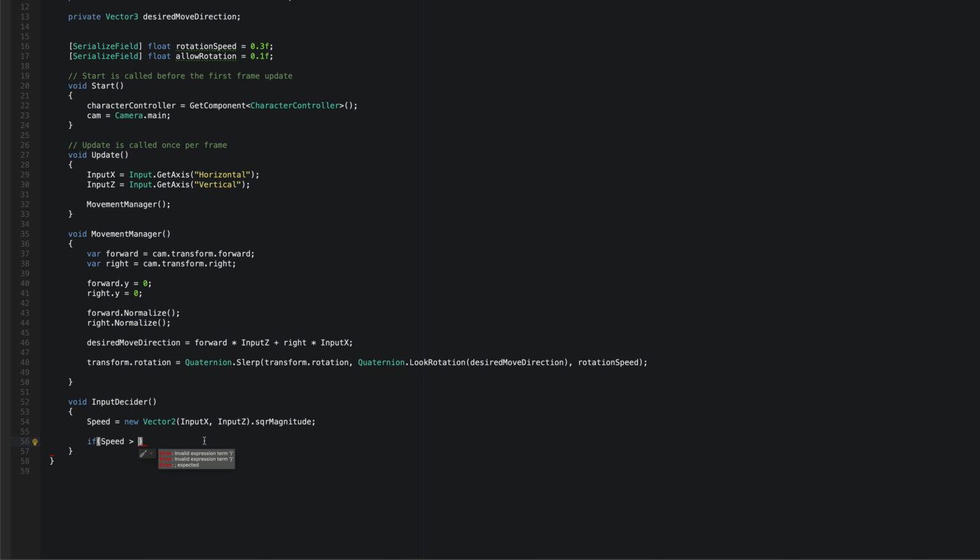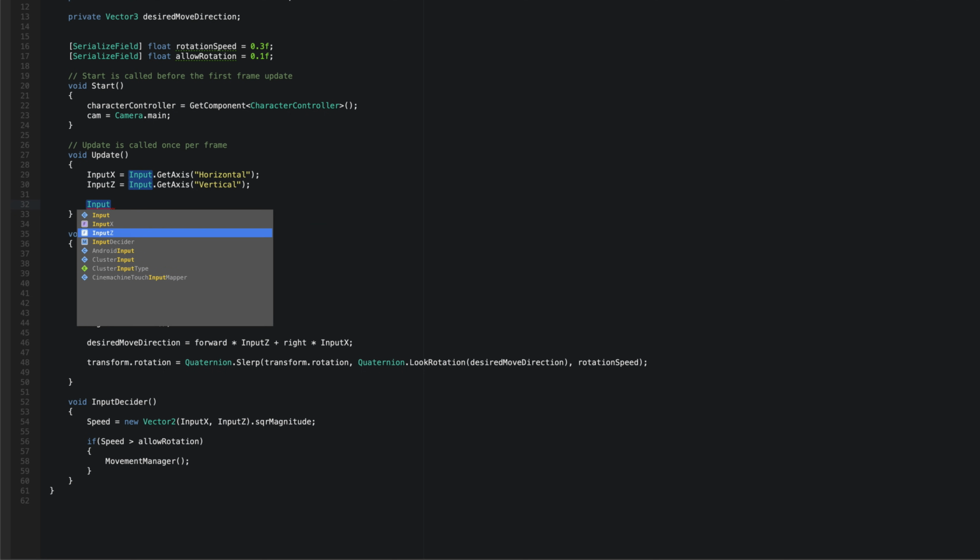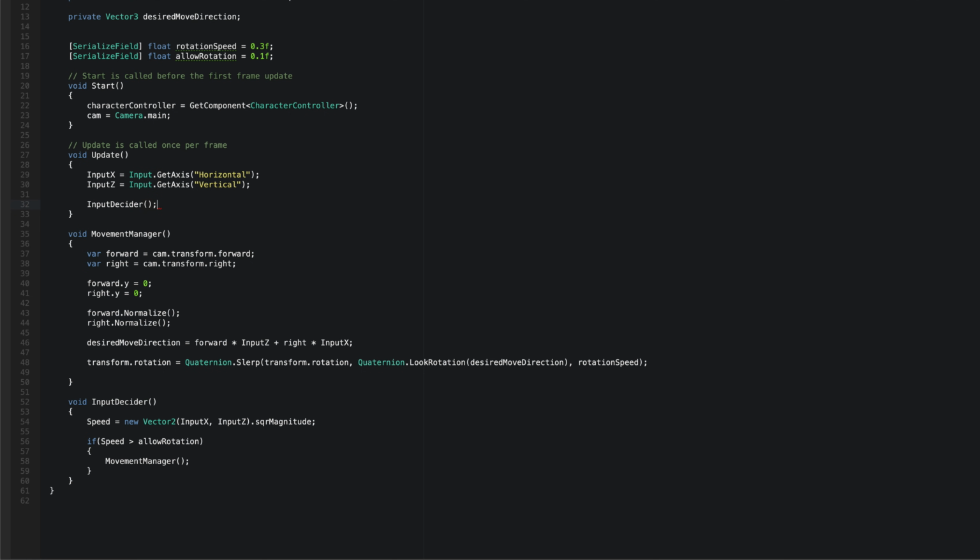So if speed is greater than the allowRotation, then we should probably call the movement manager, so we can actually move that from the update method down. So cut it down into here. We'll now call instead the InputDecider, which will actually call this, and it will check if we are moving, and if we are, then it's going to call this void.